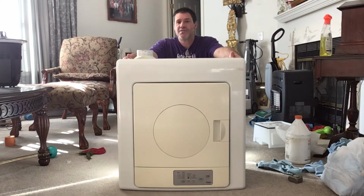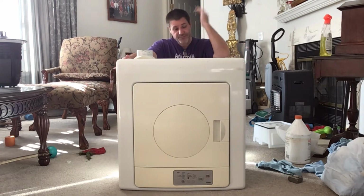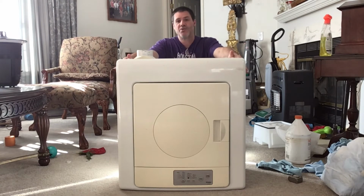Also, sometimes I'll just strip the bed. We have a king-size bed in there, and sometimes I'll strip it right on the last day and wash and dry everything and put it back clean, so that the next time we go, it's already been done. And towels and washcloths and stuff like that, I'll wash and dry and fold and put it away for the next run. I'd rather do that than drag everything in the house, wash it, dry it, drag it back out. On the last day or so of our trip, I will do all that, put it away, and be ready to go. Anyways, here we go, the Haier portable dryer.